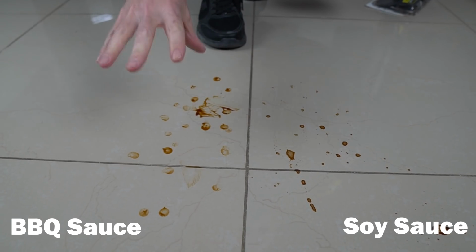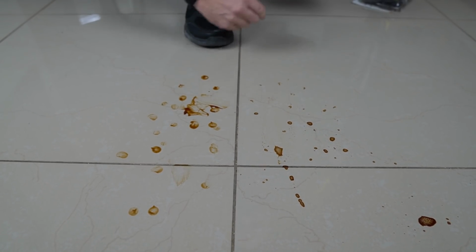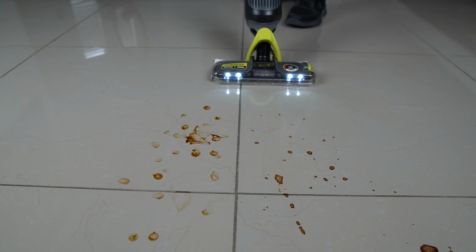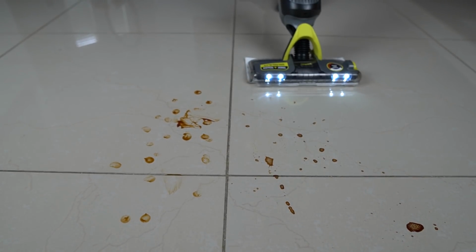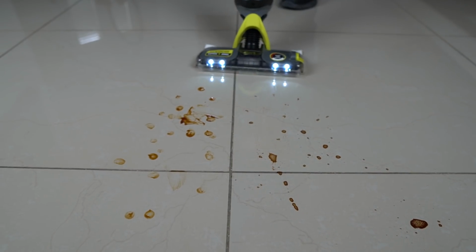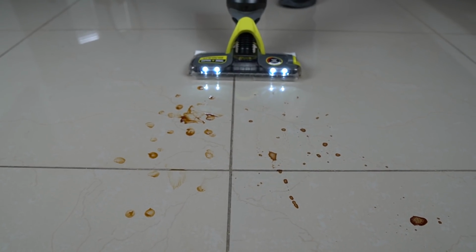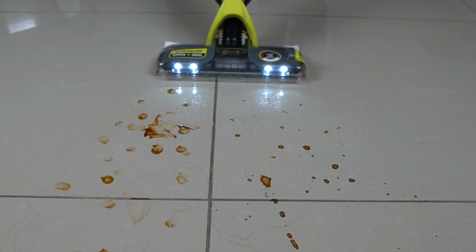All right, so what I've got here, this has been on the floor for a few hours, kind of getting caked on there. I've got some barbecue sauce and some soy sauce, and I'm gonna see how the mop version cleans this up. First up, a dry pass on the soy sauce. Let's see. Oh yeah, not so great. Not that I would expect it to be. So it definitely is going to need some cleaner. Let's try the cleaner now. Wrong button. Whoa, look at that cleaner.